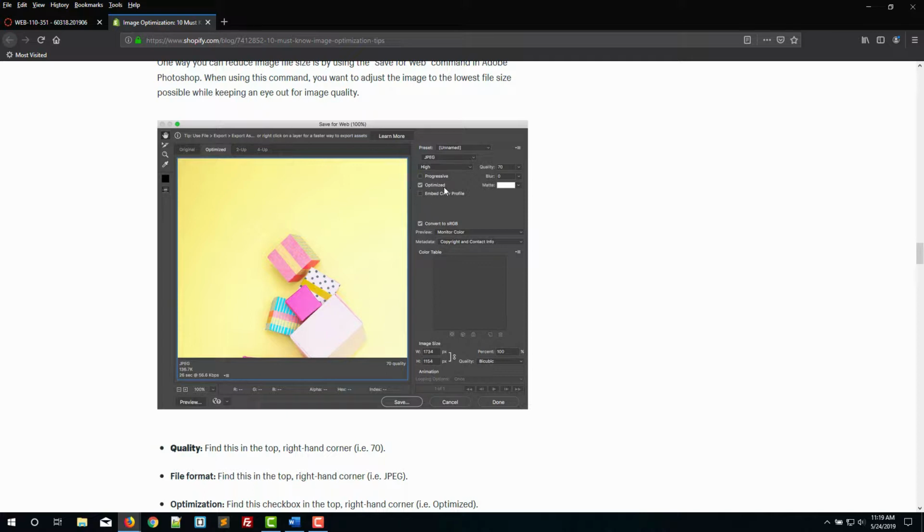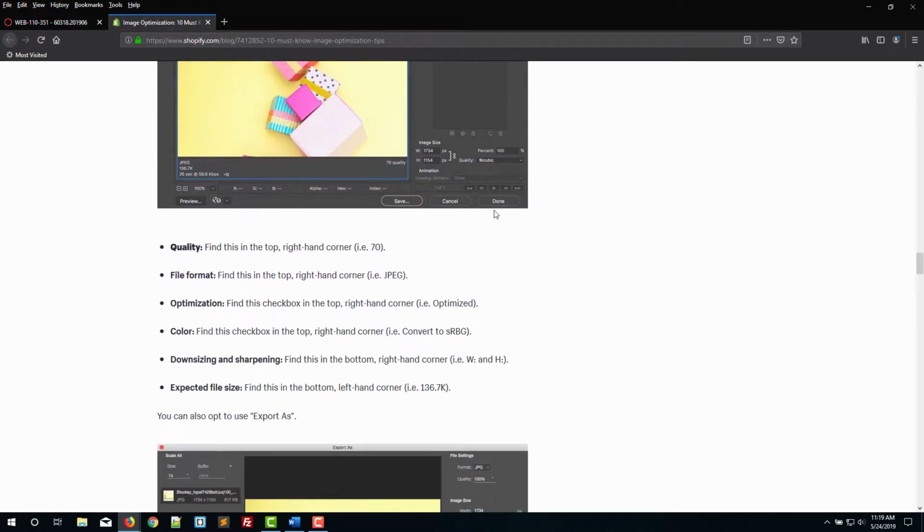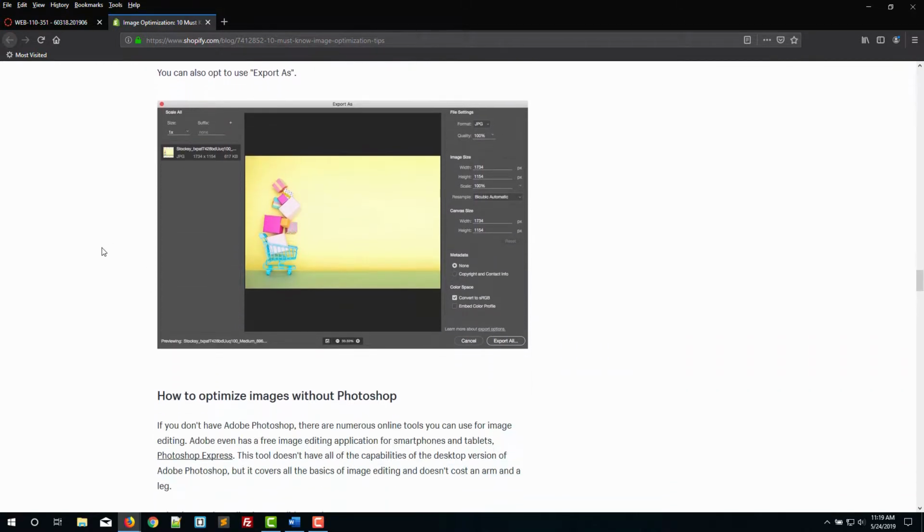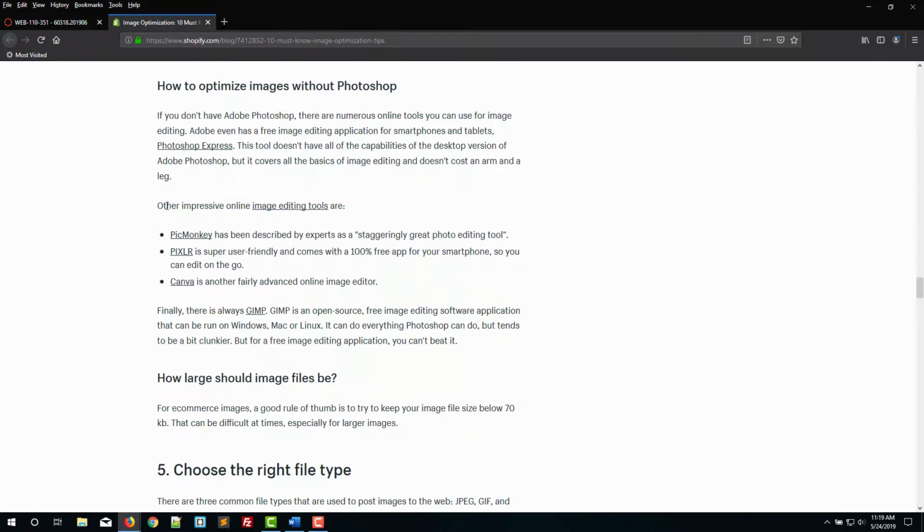There's also a bit of optimizing the color range. So by reducing the range of colors, you can also save space. This process is actually really similar to what you would do if you're saving a GIF. So here they have some general guidelines that you could follow. I would suggest bookmarking this page and being able to reference it in the future. Here they have a couple of recommendations of different sites that you can use if you don't have access to Photoshop.